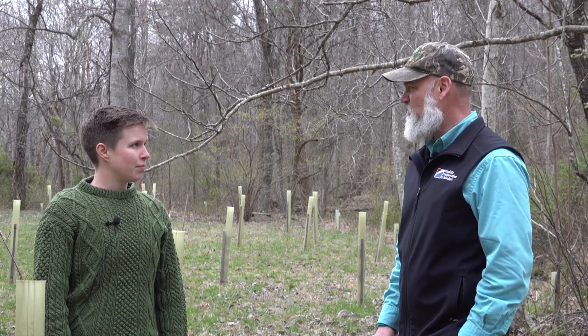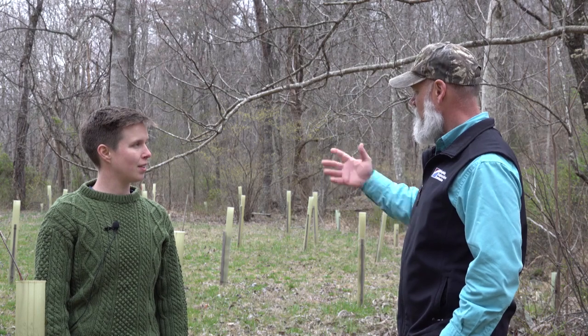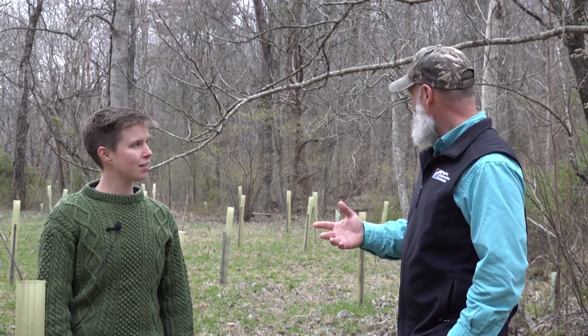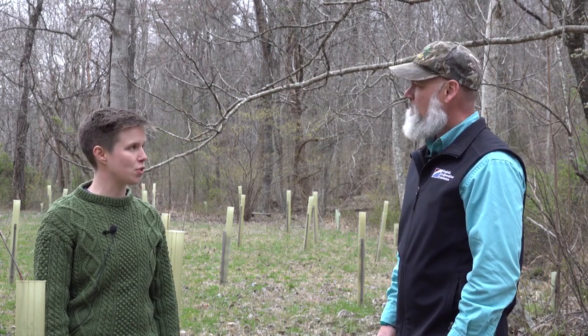Awesome. Okay. Well, so one of those grant funded programs or some cost share, I think, came into play with this, but let's start with why. Why did you even start thinking about doing a buffer and kind of taking over some of this open space, which is nice access to the creek? Why do that? Sure. So about 5 years ago, we decided to put our land under a forestry conservation easement with the Department of Forestry.